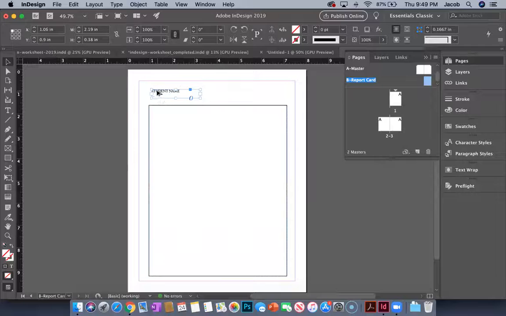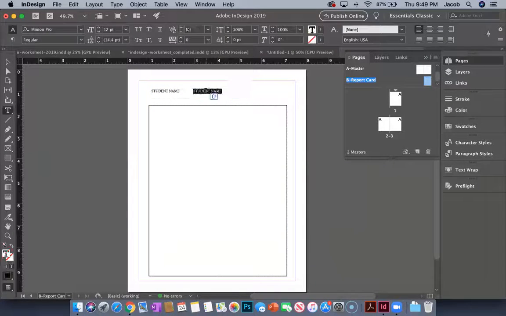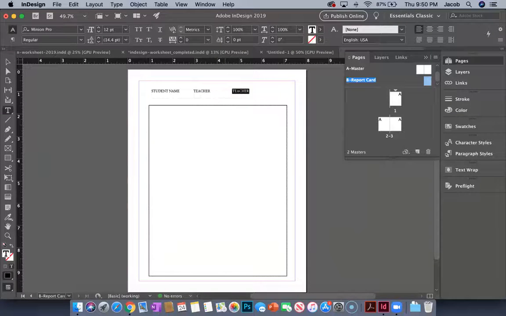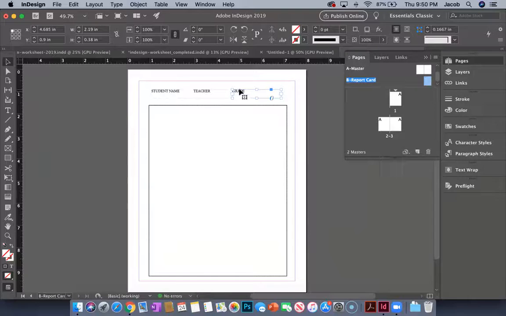Grab my black arrow tool, copy this over. Teacher. Black arrow tool again. I'm sure there's a lot of other categories you would put up here, but just for this, and grade, we'll say those are the things. And then, in a perfect world, you would make sure this is the right font, the right size and everything, and all that good stuff.